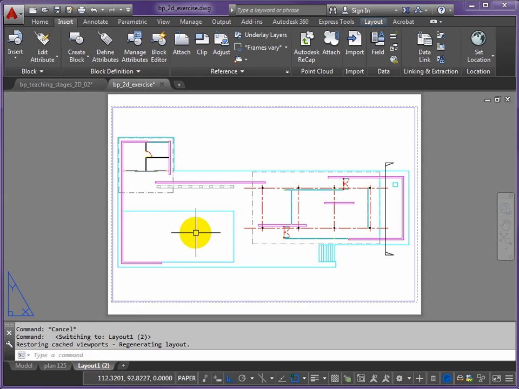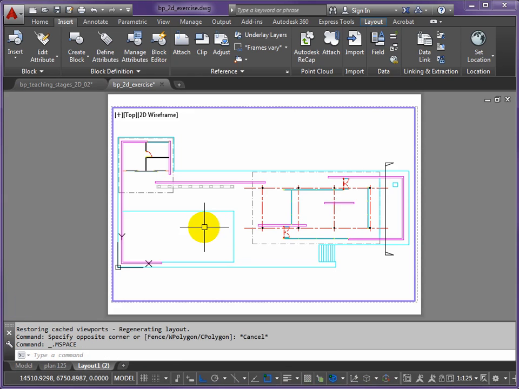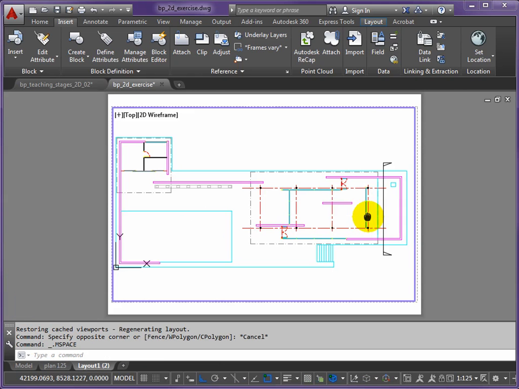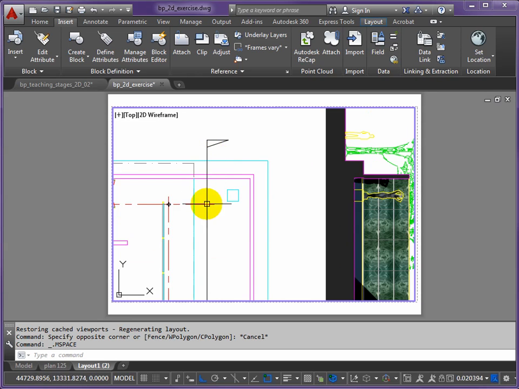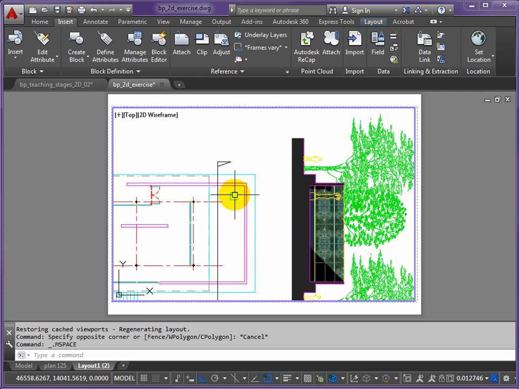Okay, layout 2 isn't showing the correct view yet. The section is kind of somewhere over here. So we go into layout 2. Okay, we can see the sections over here. So we need to set the coordinate system to be in line with the section line again.